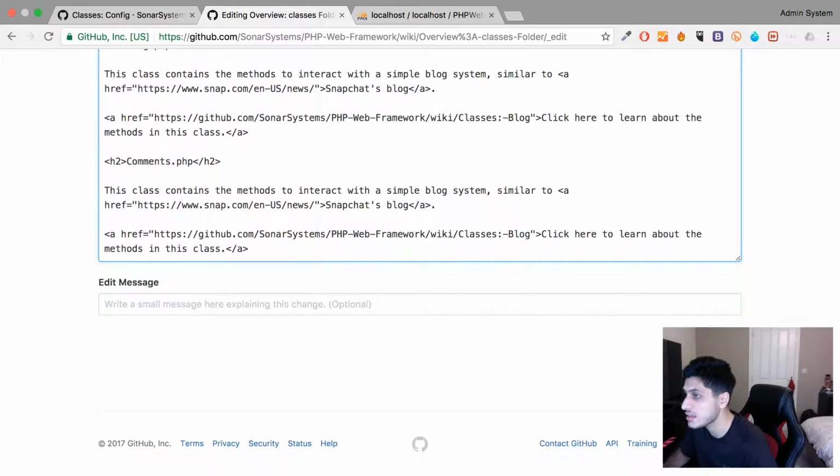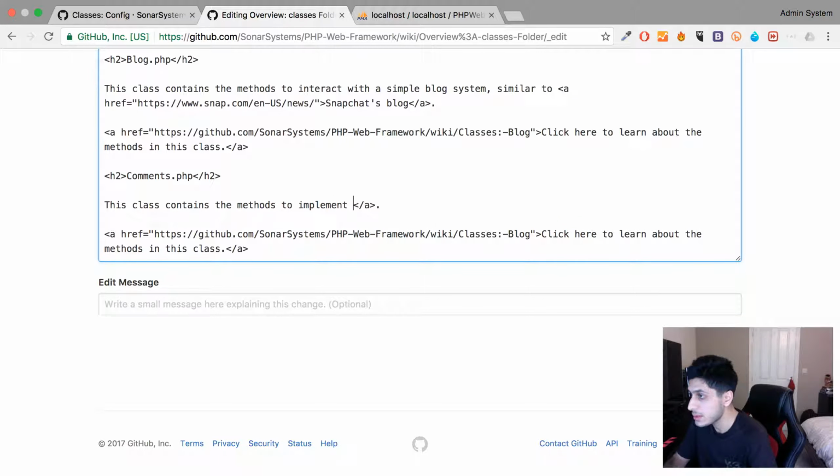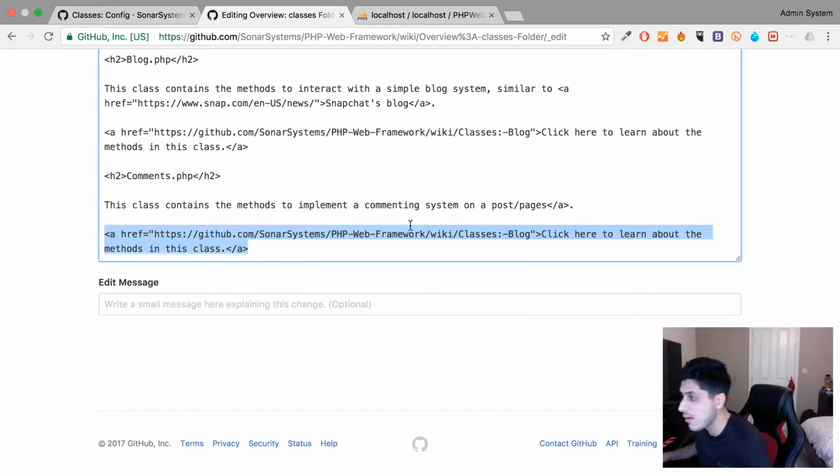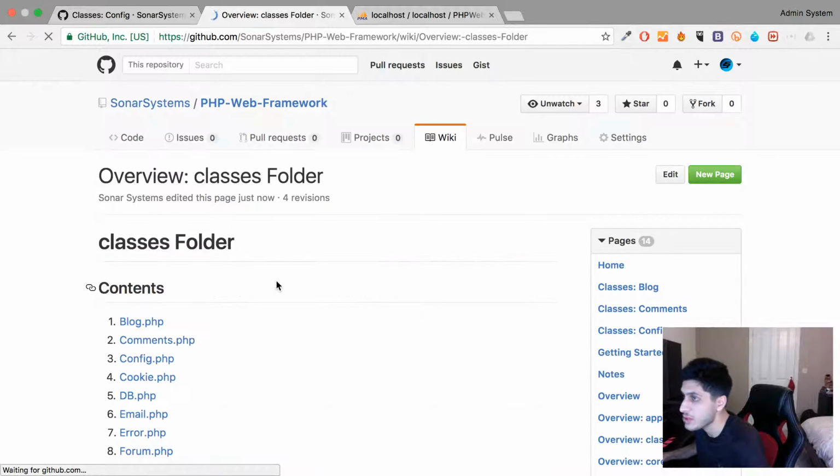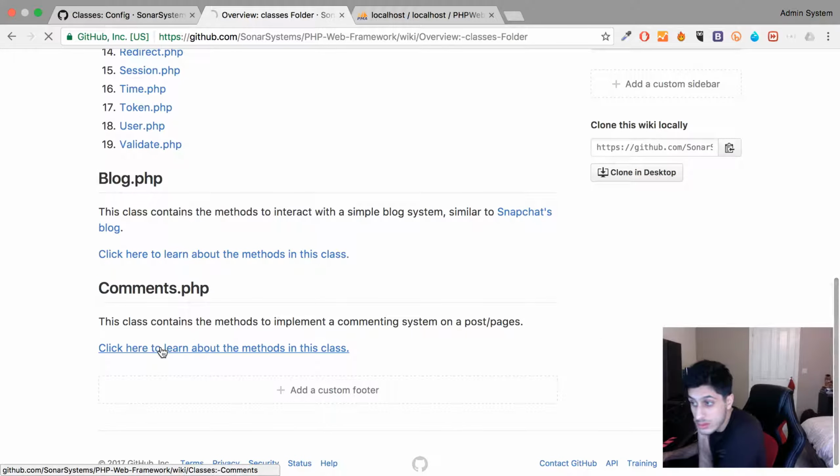This class contains the methods to implement a commenting system on a post/page. Probably this is going to be comments to learn more about the methods in this class. So when I save that, make sure it's working before I progress. So click that, that's fine.